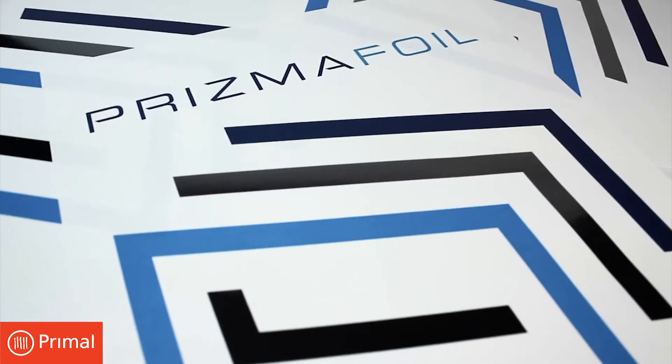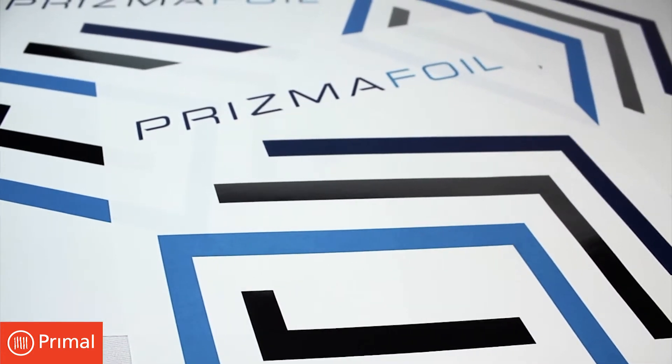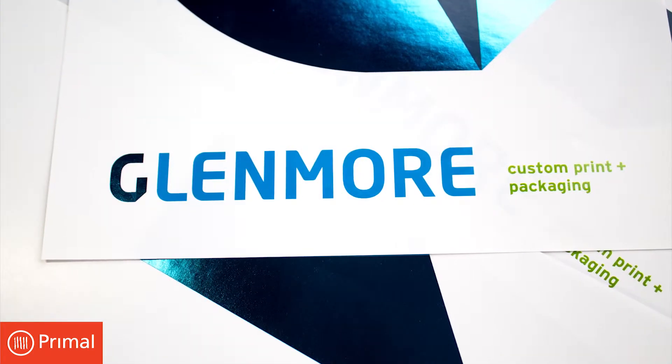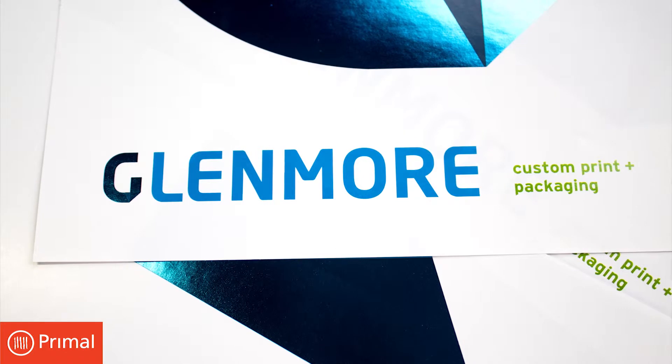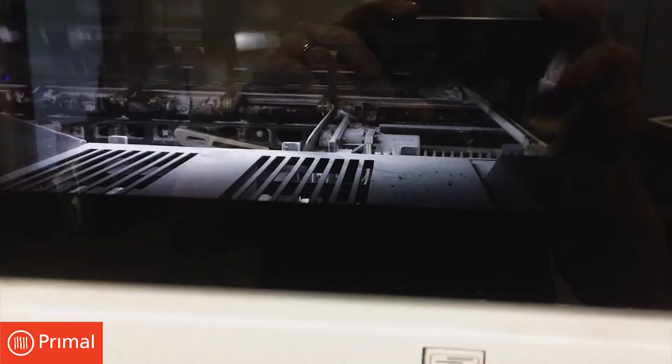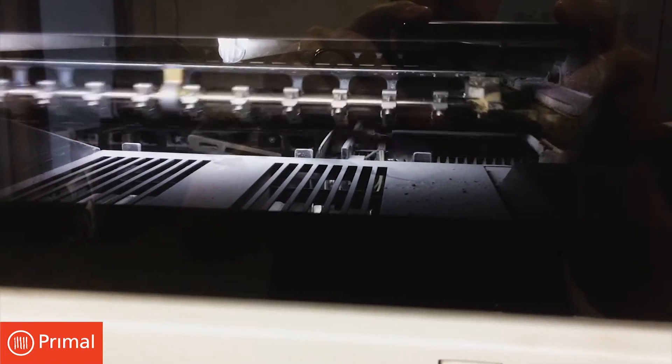The finishing details, is it just going to be a straight four color or are you adding some special effects? We used really neat, it was I think one of Canada's first or world's first Prisma foil. It's a cold foil process done in line on press at Glenmore printing, which was absolutely fantastic.